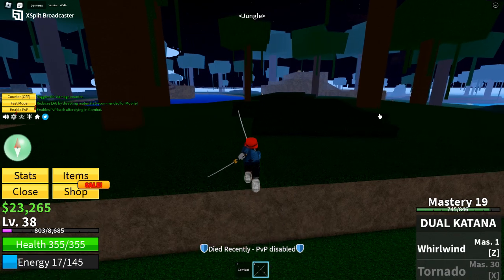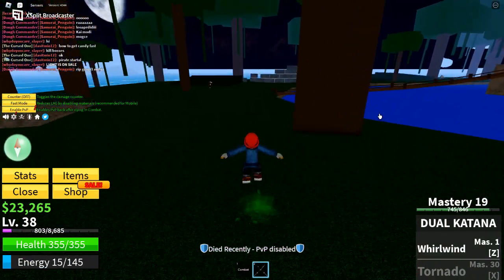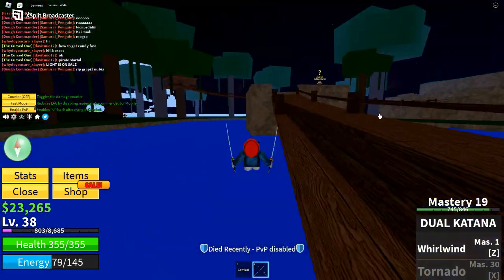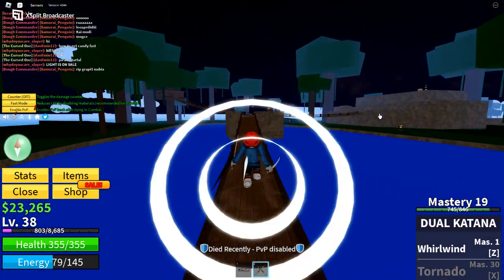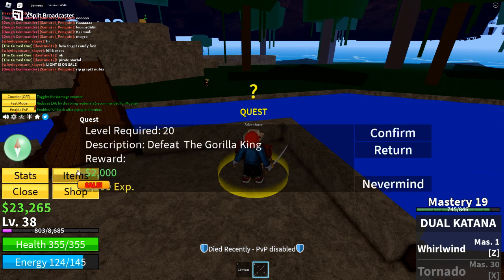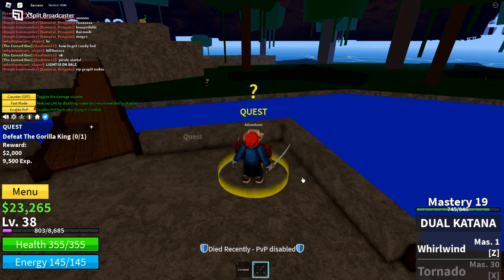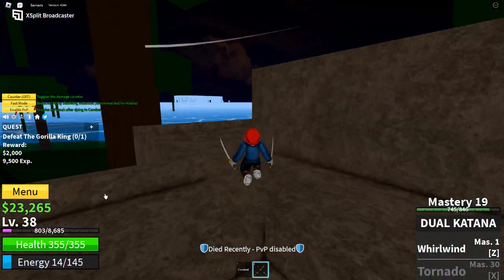Right, boy, come in. I need to go over to the adventurer. Nope. Oh my days. Come here, boy. Right. Let's see what you're going to offer. Close. Oh, what? Oh, well. We'll do it because it gives us a level. Confirm. Alright. Let's go and defeat the Gorilla King. Then we can just go back to the pirates because we know it gives us more XP.